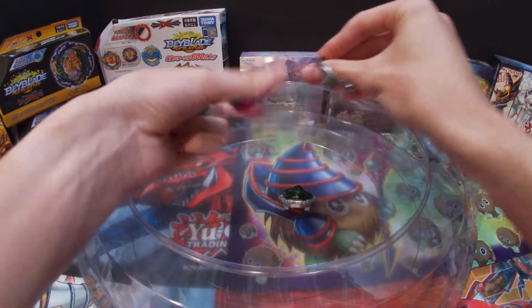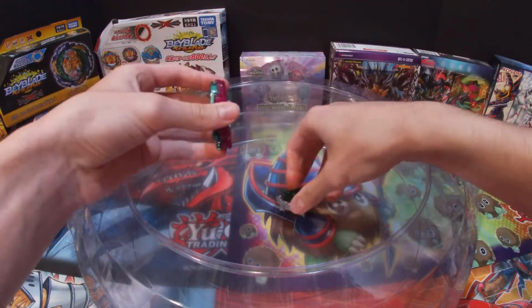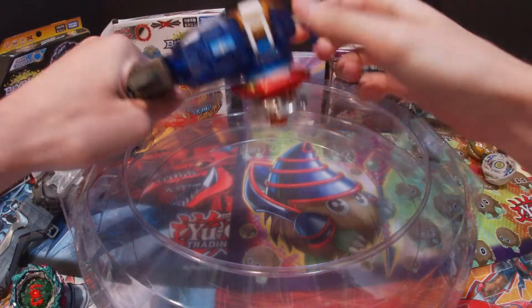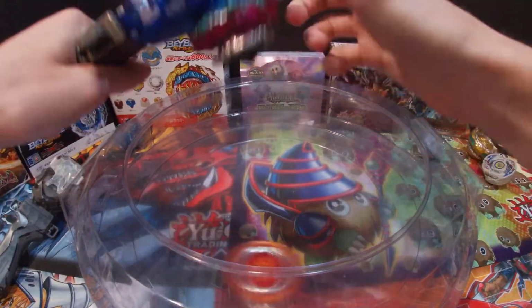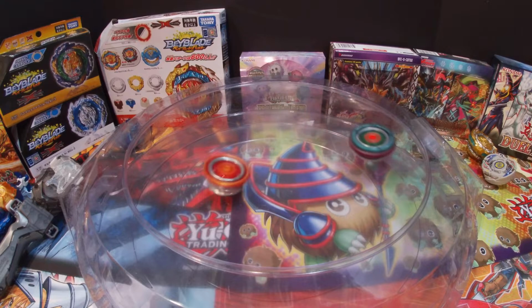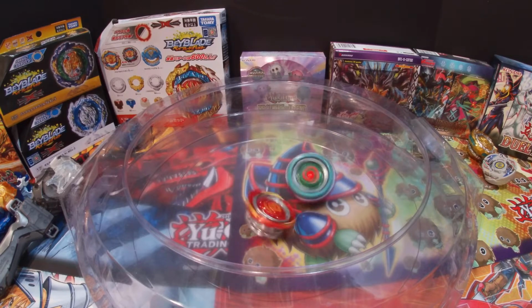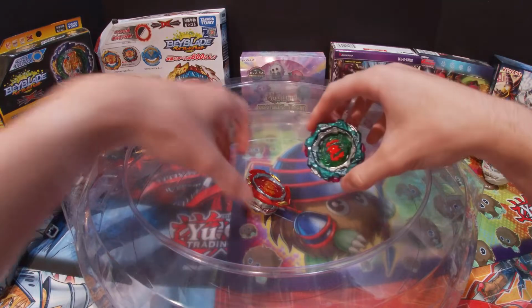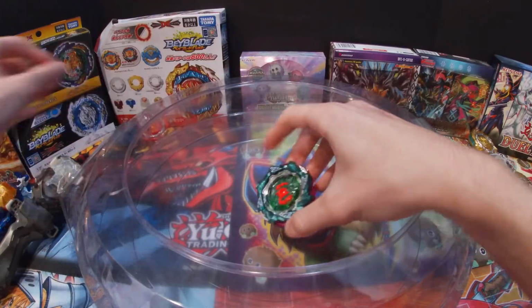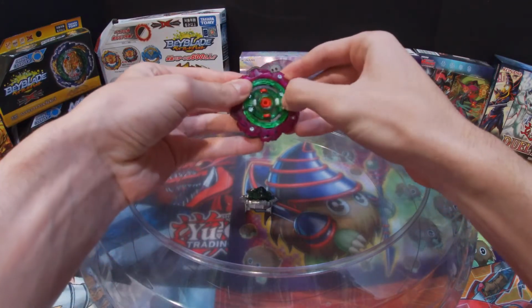So let's go ahead and switch it over to high mode, and now it's gonna be a battle between the two Kerbeuses. So let's see how this battle goes. 3, 2, 1. And Chain Kerbeus wins again. So yeah, with the little plastic parts, it's helping deflect some of the attacks, unlike Dynamite Kerbeus, which has the dynamite layer, so the ring is more for attack.